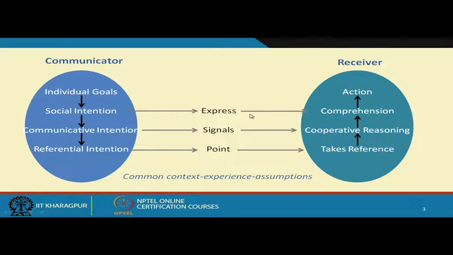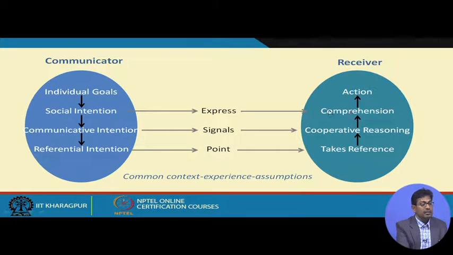Until and unless this social intention is clear within the communicator, the communication might not be successful to a great extent. And what happens as soon as we start realizing the social intentions, we start expressing that. We talk about it, or we let out some kind of questions or intentions are being expressed, and this intention is being expressed to the receiver. Many a times this expression is being comprehended by the receiver, and as I said, it can roll back to other entities as well.